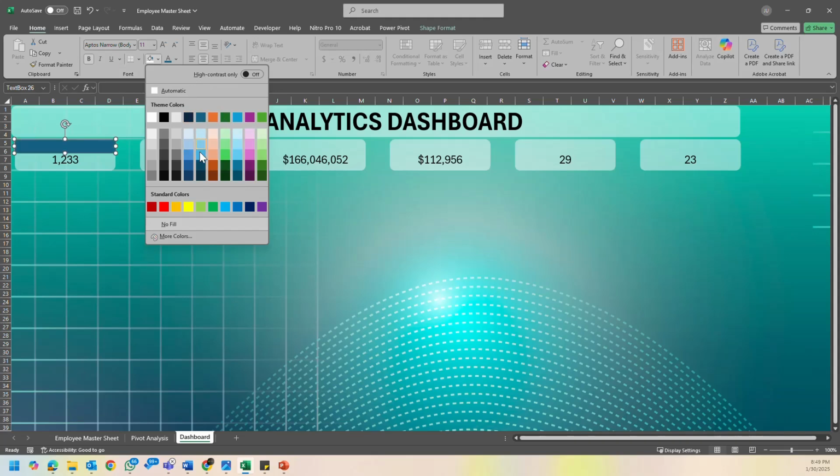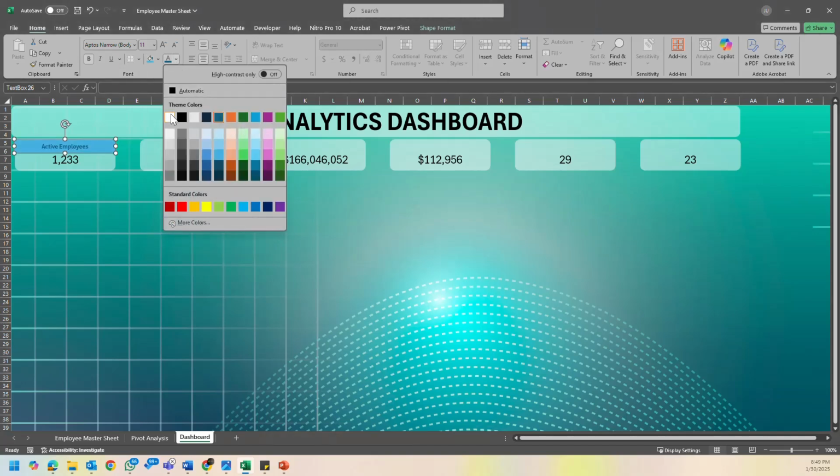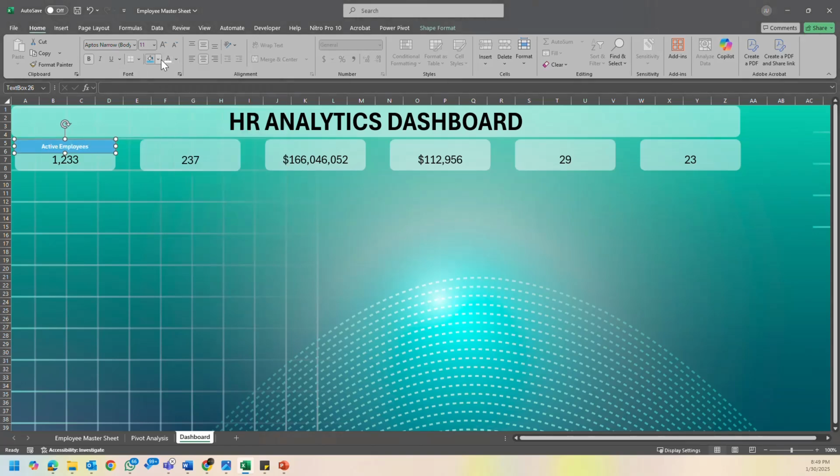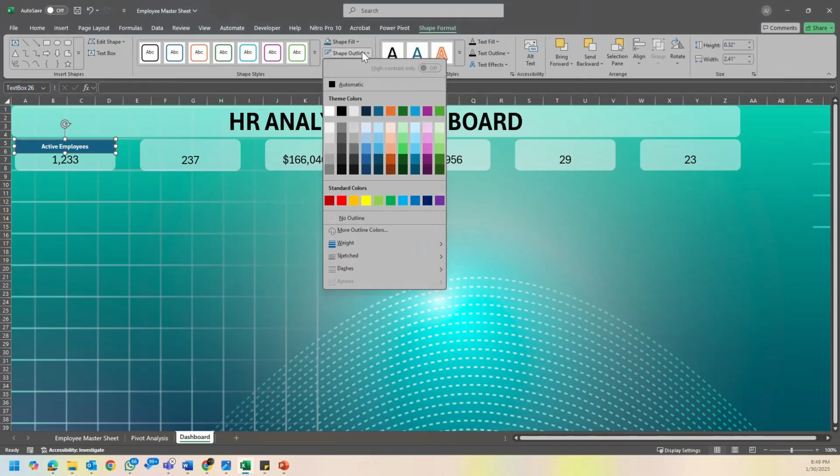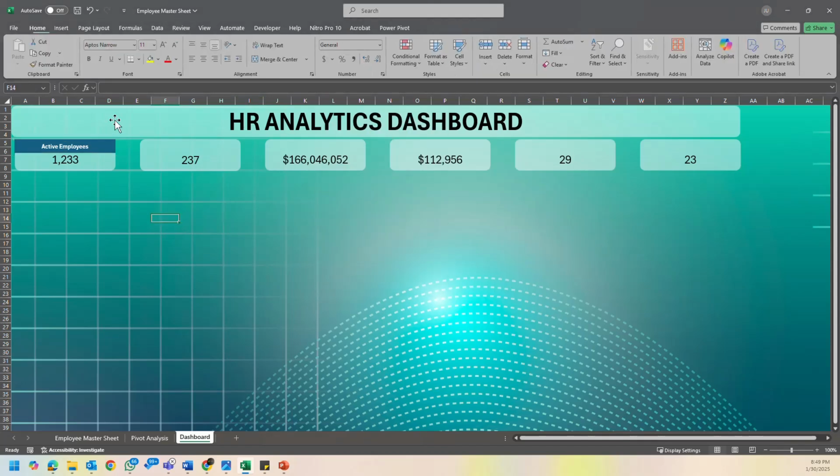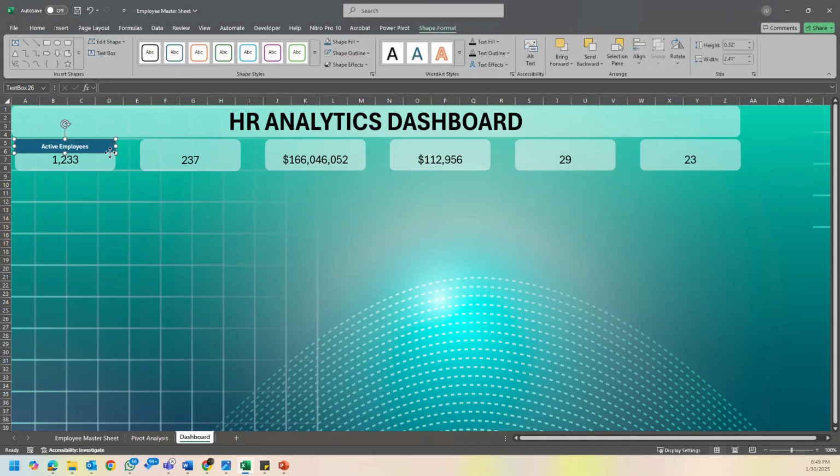Maybe light blue and then white font. Whatever you're doing, you want to be consistent. Okay, I'm going to take away the outline. The outline is shape outline, the corners. And I'll just duplicate this across the board.